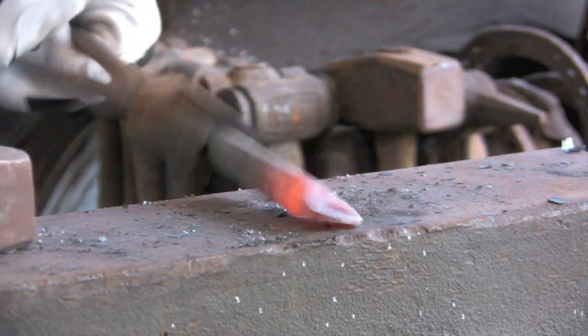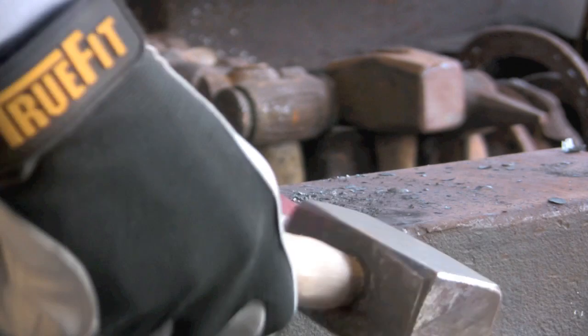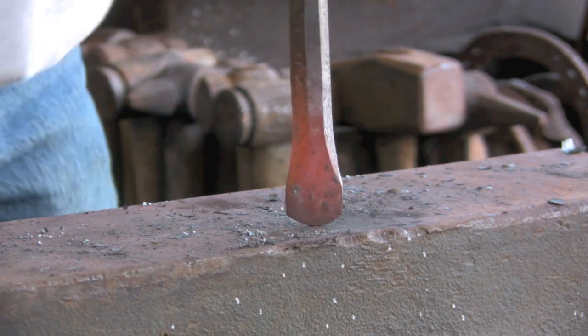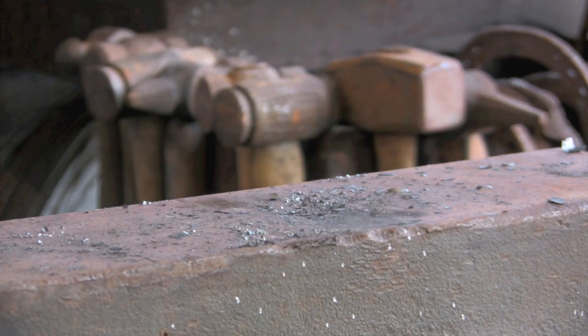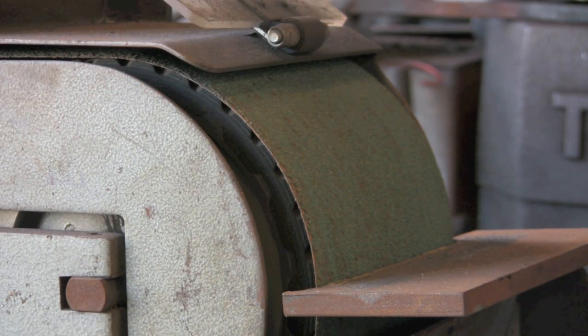Get it back down again. You'll notice it's sort of thicker at the edges than the actual point, or apex, or whatever you call it, at the point. So that's pretty good. So I'm now going to quench that out as it is, and go over to the grinder and put an edge on it.